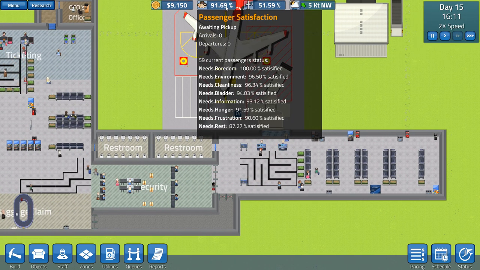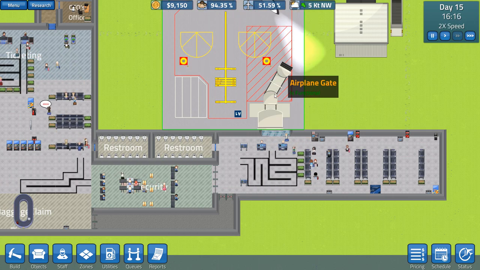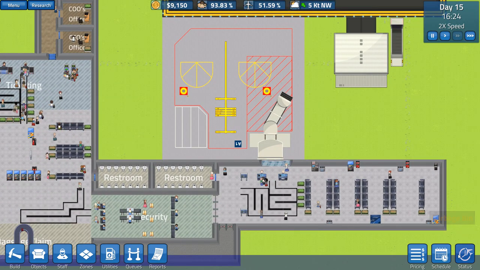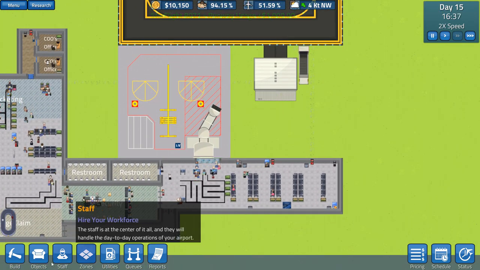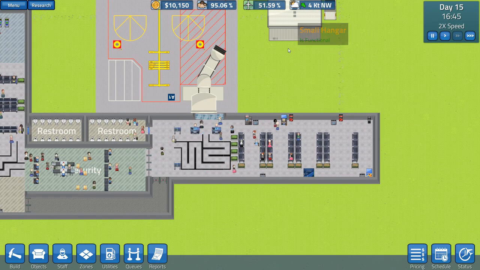And the satisfaction is much... Oh, hang on. What happened there? Some still didn't board. For some reason, a couple are stuck up here. I don't know why. But generally speaking, it's working fine and we're making a lot of money. So how much do we need to add a second gate? That's what I want to do. So we can add easily a second gate up here.